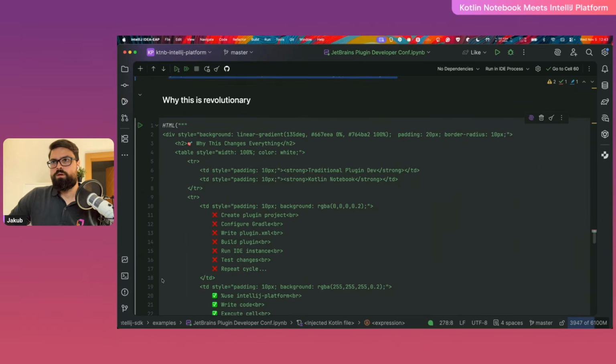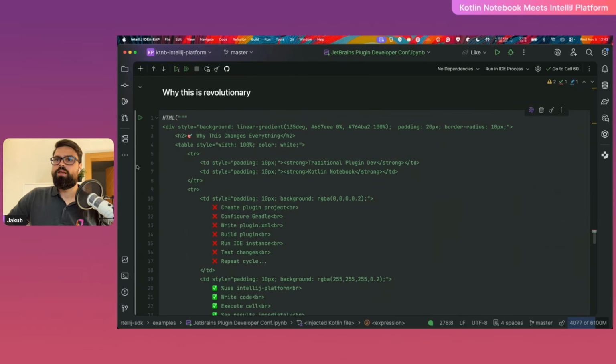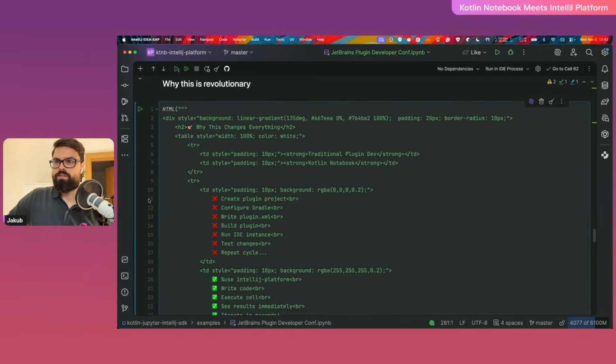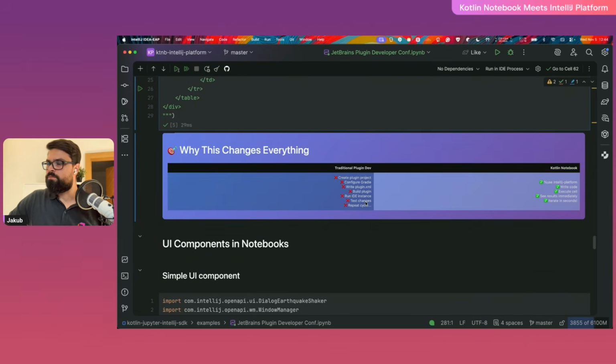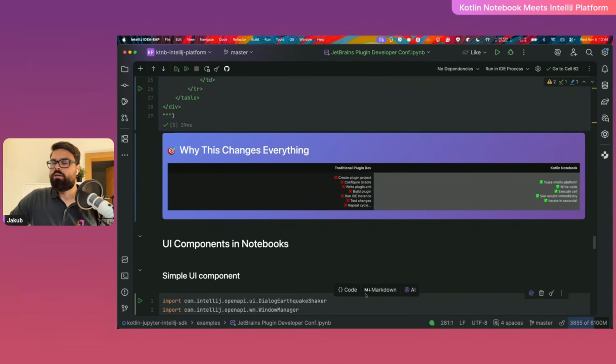So yeah, why it's revolutionary. Let me just render this again. I'm not sure if the font isn't too small. I will read it aloud anyway.